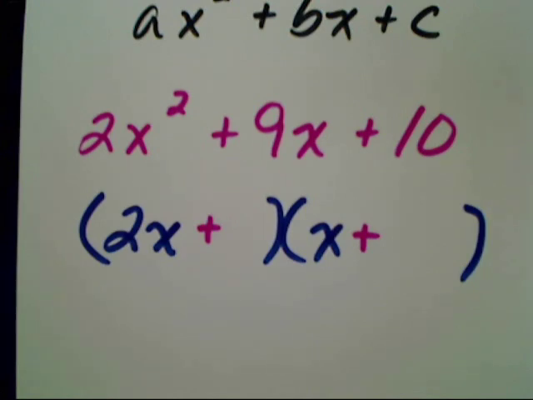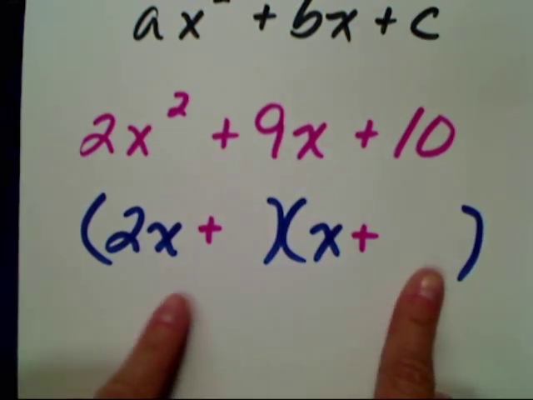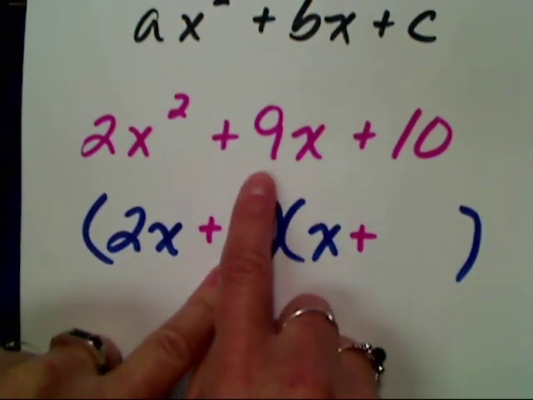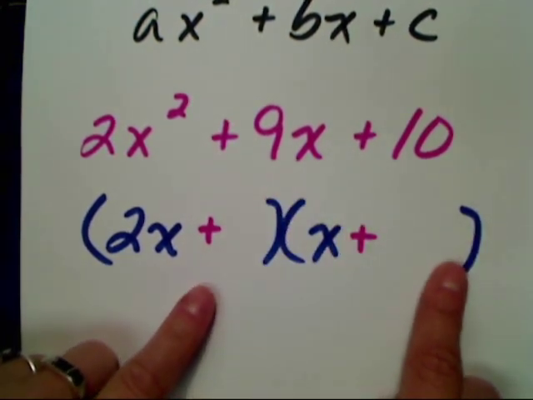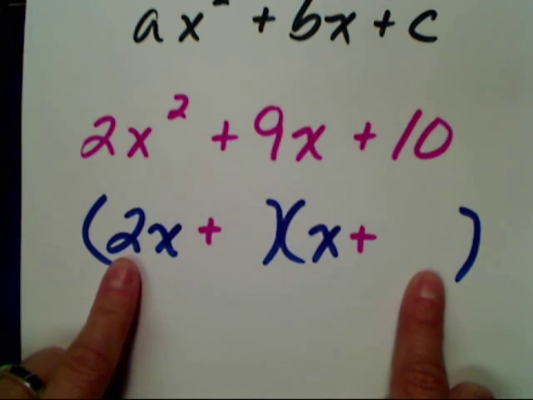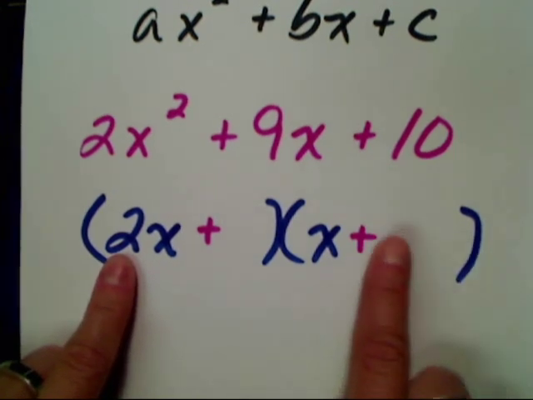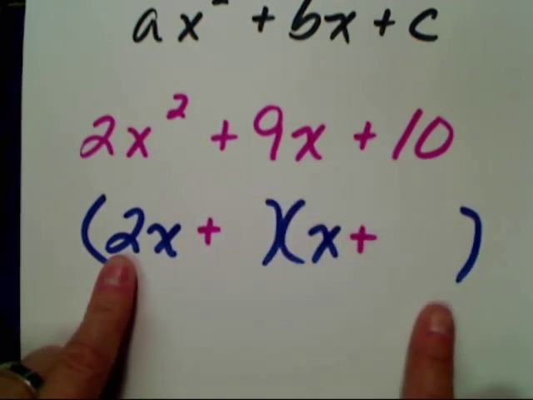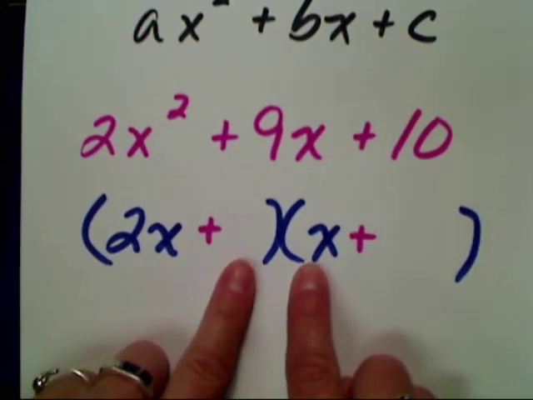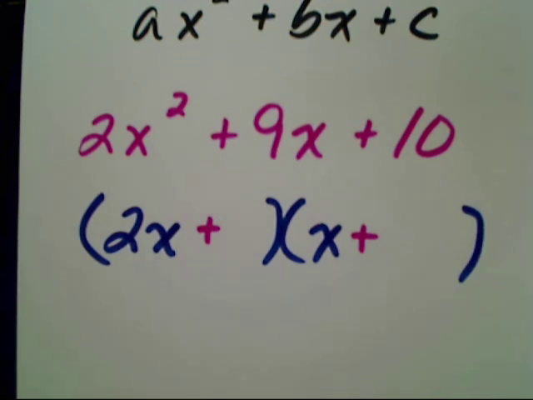If I put the 5 over here, 5 times 2 is 10. And then I have to add more to it. I'm not going to be able to get 9, as the 5 over here would already make it larger than 9 when I do my outside. So I'm not going to put the 5 over here. If I put the 10 over here for 10 and 1, I have the same situation. 10 times 2 is 20. That's way more than my 9. If I put it 1 and 10, well, inside here I already have 10x. So it's not going to be a 1 and 10 combination.